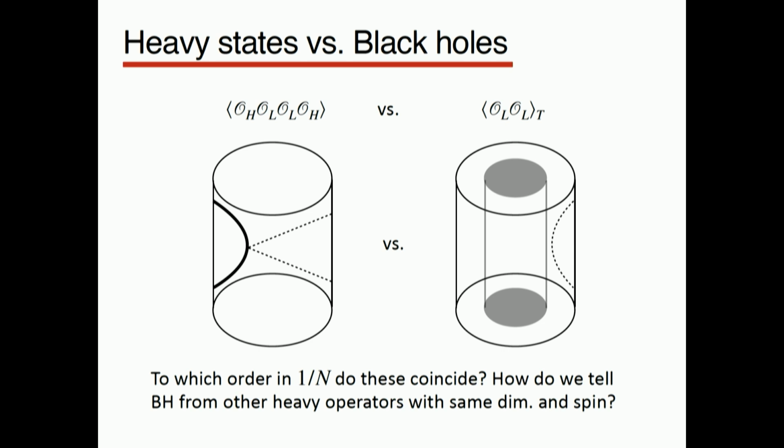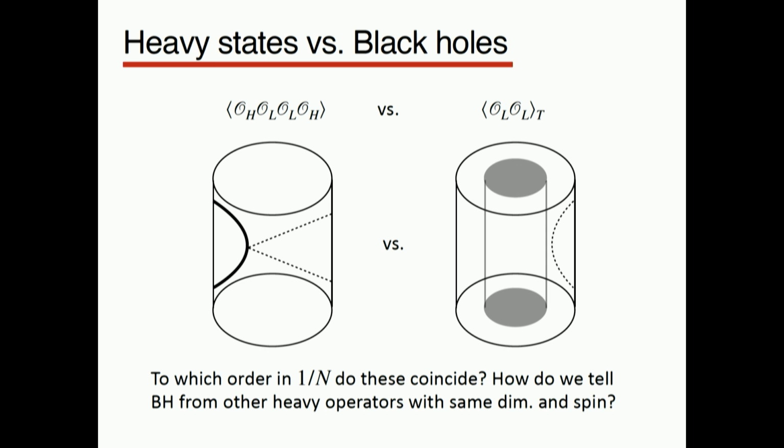Maybe you care about holography. So a typical thing that people do in holography is they compare something like correlation functions of two heavy and two light operators, which in AdS we compute by just throwing some heavy particle along a geodesic and interacting with some waves. And on the other hand, there's the thermal two-point function of this light operator, which we compute by thinking about the propagation of waves in some black hole background.